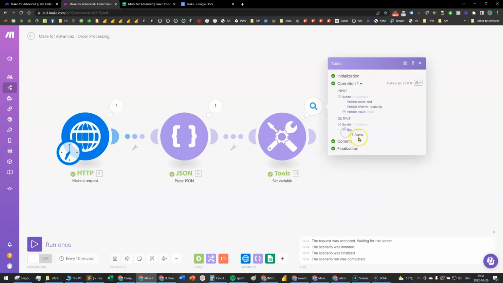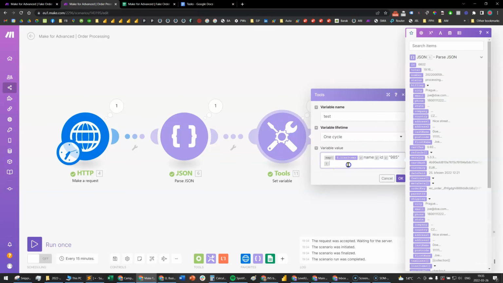Okay, so we've mapped something, but you can see it's an array, right? But you want just a text string saying apples. You don't want an array and the first item in the array. So now what? Well, now you can use the get function, which will get the first item from the array.